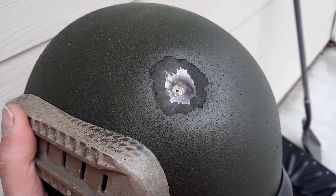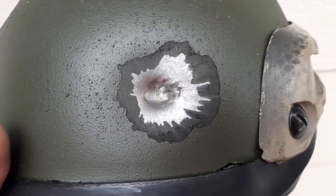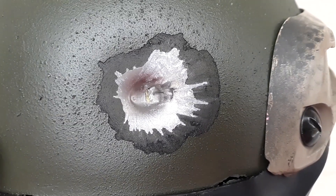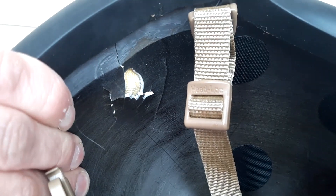Interestingly, the first round of .22 managed to just barely penetrate the final layer of Kevlar and actually fell out of the helmet shell when I shook it after picking it up. The second one merely cracked the steel with no penetration. By NIJ standards, the penetration of the first .22 round would be considered a failure, and this was a little concerning for me.